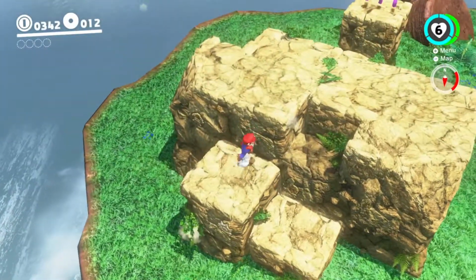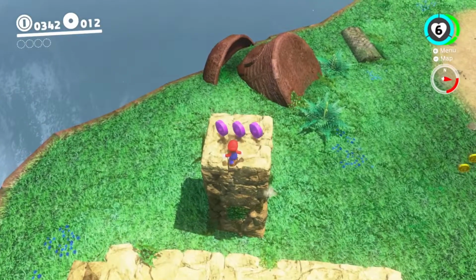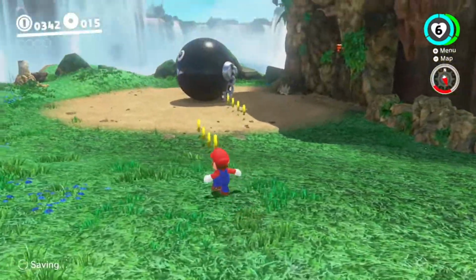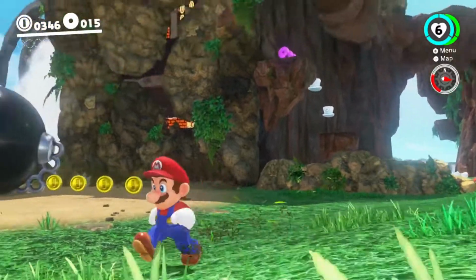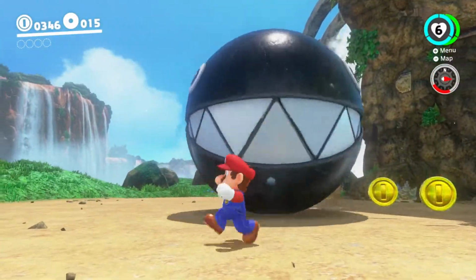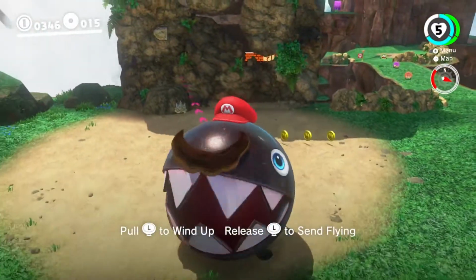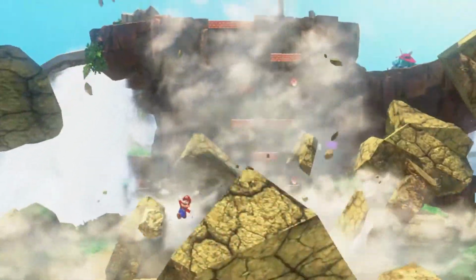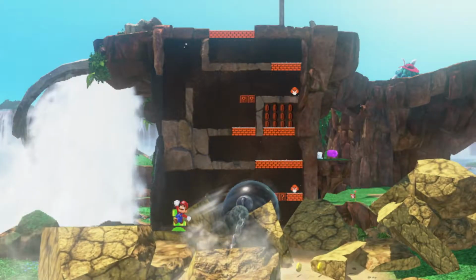Okay, so we're just climbing up here and having a look for some more purple coins. So there are 3 more there, and that takes our tally up to 15. So still a long way to go, but there is another Chomp here, and you can see there's some coins up there. There's some kind of 2D effect thing going on the walls. We've taken control of the Chomp, and here we're going to try and smash that wall, which allows us to take on our first 2D element of the game.